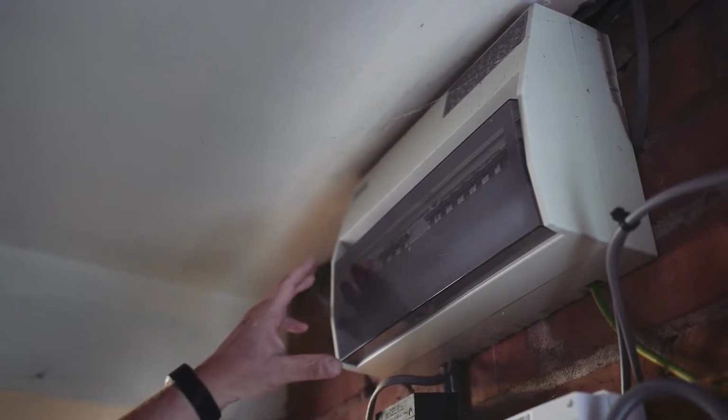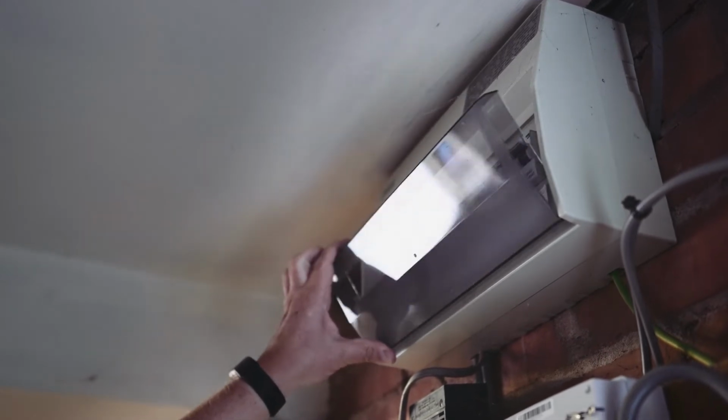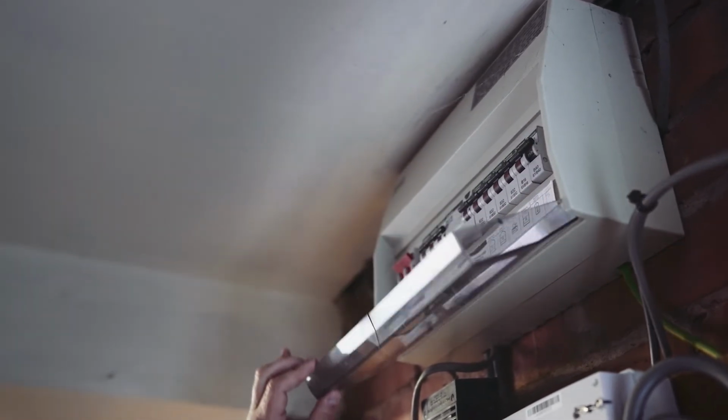We then need a photo of your fuse board with the cover open, showing the incoming fuse, and then an image from about 2 to 3 metres back showing the surroundings of the meter and the fuse board. They may be in separate locations, in that one is inside and one is on an outside wall, but we need an image of both from a short distance.